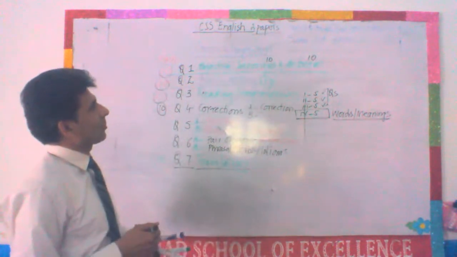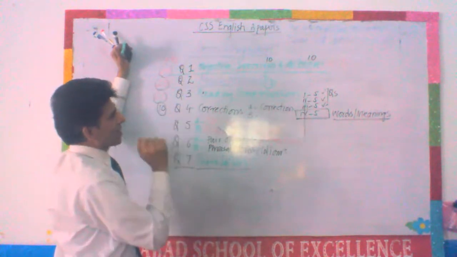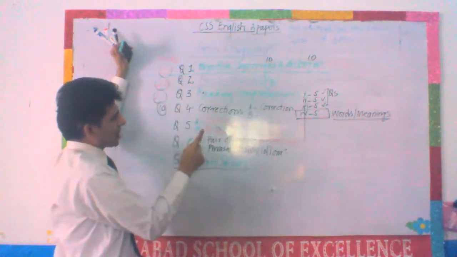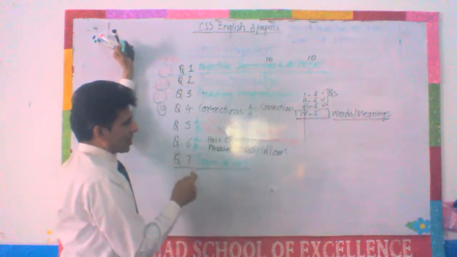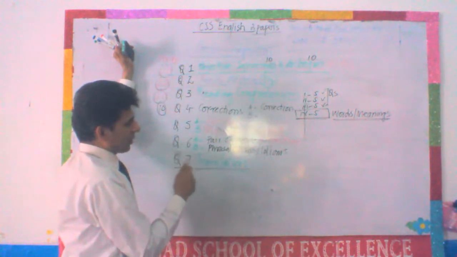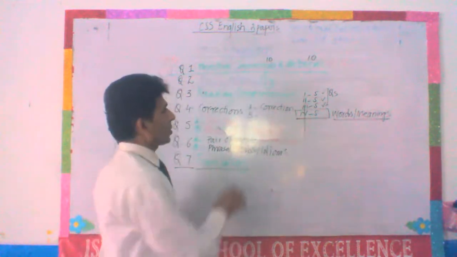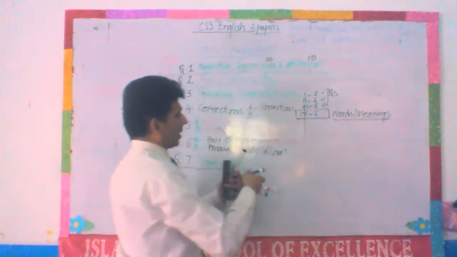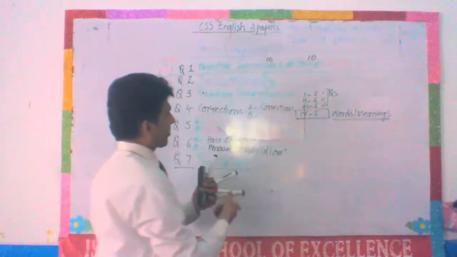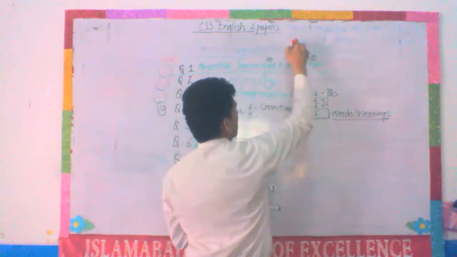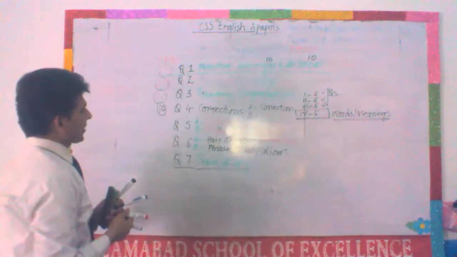So this is paper Tracy and composition. Number 1, objective type, synonyms and antonyms. Number 2, Tracy. Number 3, reading comprehension. 4, 5, and 6 will have corrections, punctuation, preposition, direct and indirect, pair of words, phrasal verbs, idioms. And question number 7 has translation. Total marks for this paper are 100 marks, and total time for this paper is 3 hours, and there will be 7 questions.